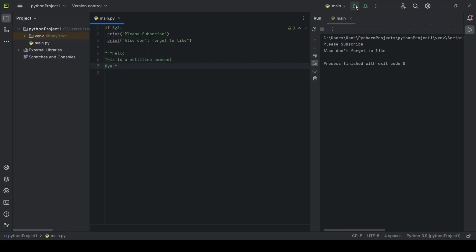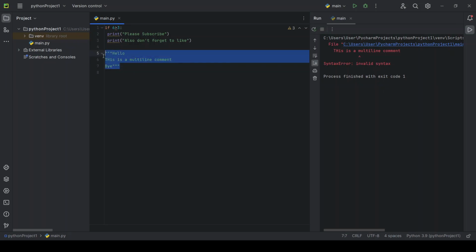If we still go ahead and click print, nothing is affected. But remember, if I do a hashtag here, it doesn't work. So this is why we use a multi-line comment with triple quotes. Okay, so that is the basics of Python comments. I'm going to give you a couple of practice problems, and we'll go over them really quickly.